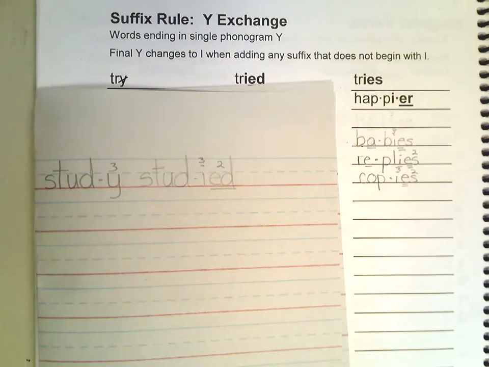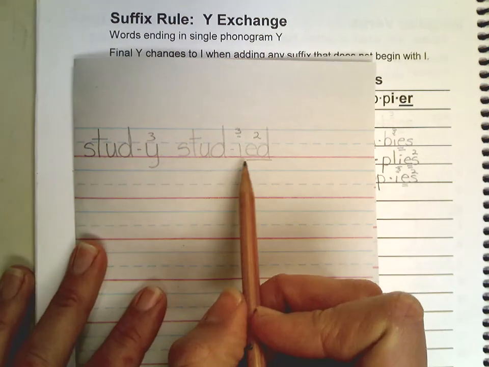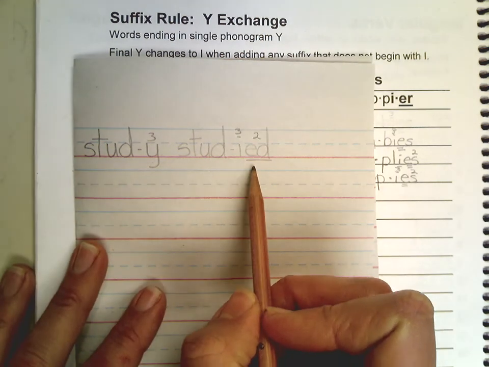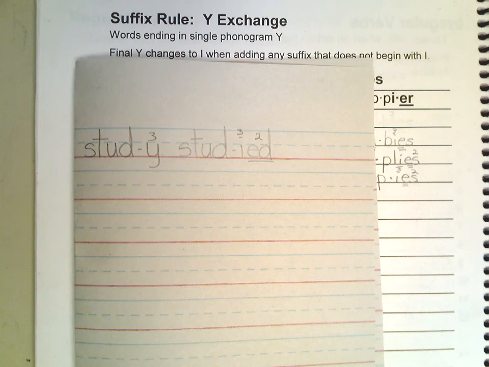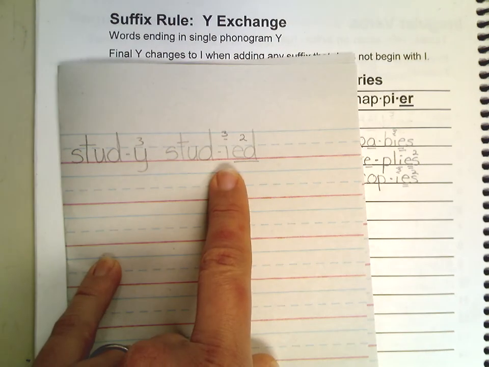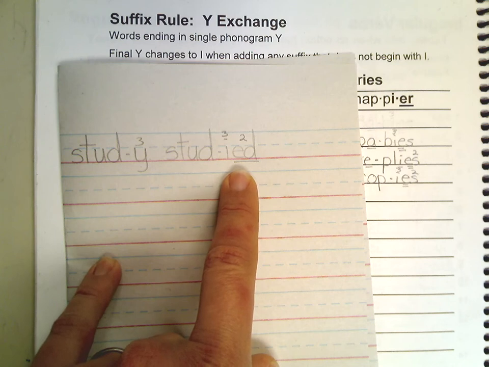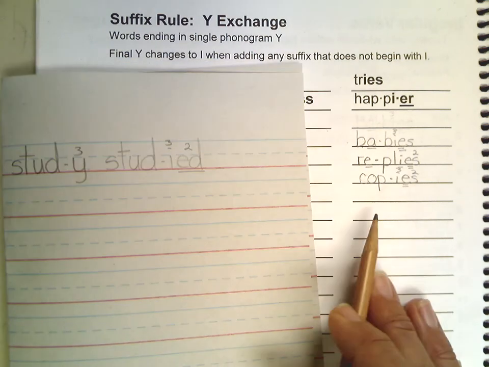In the last column, we're going to write studies. So once again, we're going to do our y exchange, then our suffix. Remember, whenever we want to add s and we're doing the y exchange, we can't add just s. What do we have to add? Good, we have to add es — s — and that e is silent. So our first syllable is the same, we'll do our y exchange, then we'll add our silent e, and then our s. Go ahead and write studies in your third column.